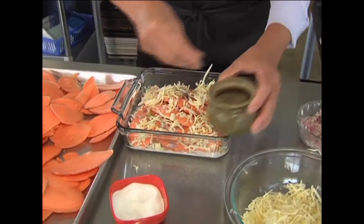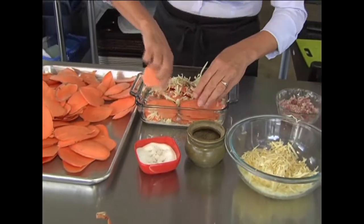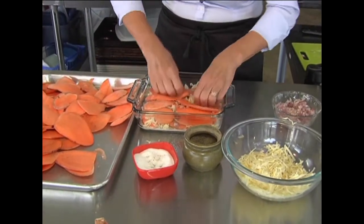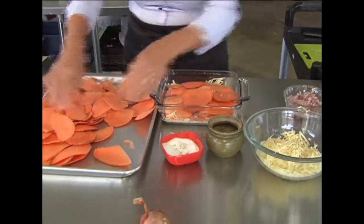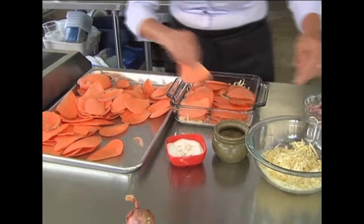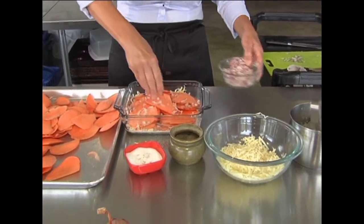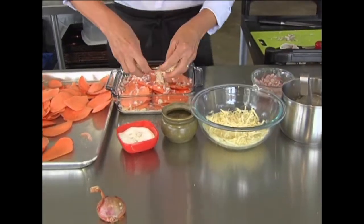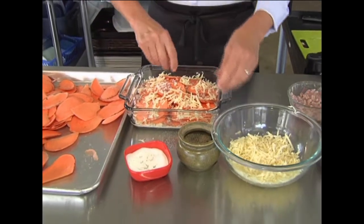We're doing another salt and pepper layer on here. Another layer going in. You can make as many layers as you want — the more layers, of course, the prettier it's going to be. There's no rhyme or reason to this; it doesn't have to be uniform, it just has to have layers. We're going to put some more cheese and onion. Use the shallots on this one — don't use a regular onion. The shallots are much milder, a nicer flavor to go with this.